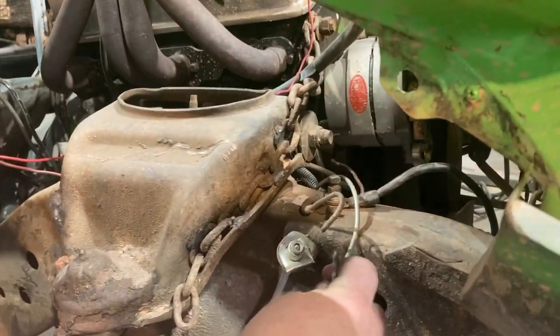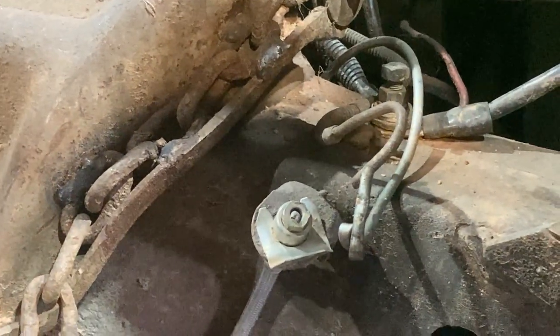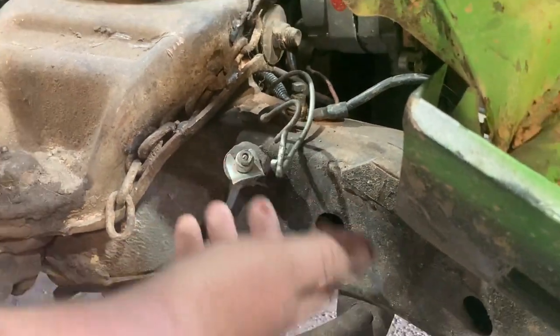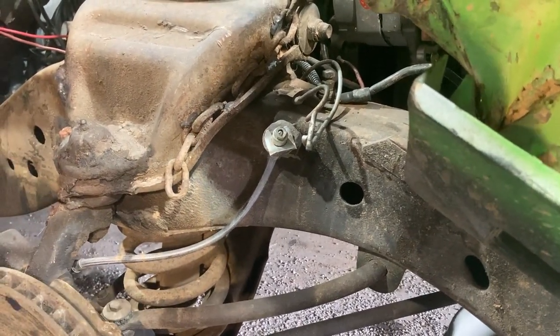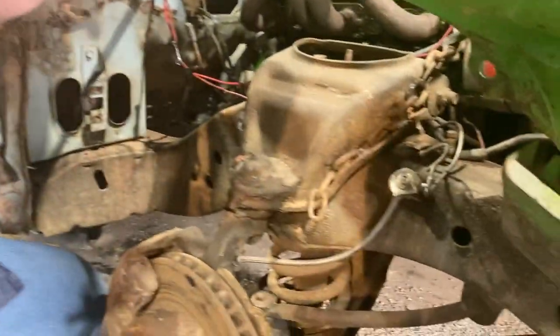So you can see here what happened. Obviously there's no rear brakes on the car. The guy that was running this car had front brakes on it. He got hit, it severed the brake line, he had no brakes. So we done away with this, and we're actually running a driveline brake on this one. So you have one single brake on the rear drive shaft? Yes. Yeah, it's there at the rear end.